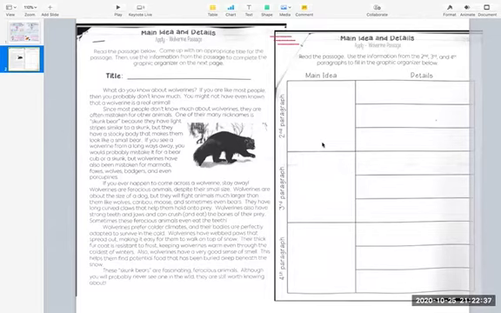Be looking for words that are repeated and be thinking about the details so that we can decide what our main idea is. Since most people don't know much about wolverines, they are often mistaken for other animals. One of the many nicknames is skunk bear because they have light stripes similar to a skunk, but they have a stocky body that makes them look like a small bear. If you see a wolverine from a long ways away, you would probably mistake it for a bear cub or a skunk. But wolverines have also been mistaken for marmots, foxes, wolves, badgers, and even porcupines.